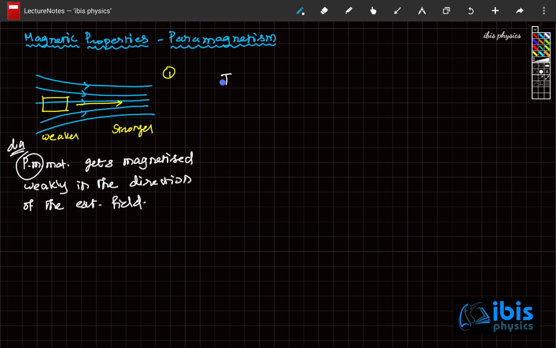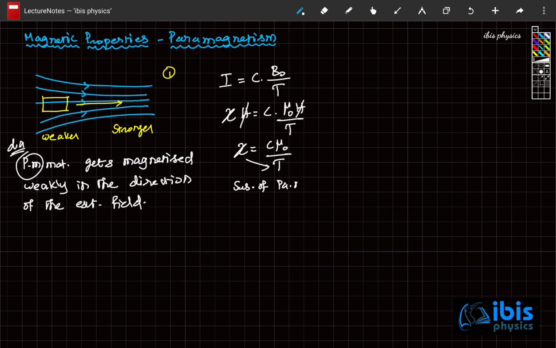The other reason is that the intensity of magnetization has another important property: intensity of magnetization is C times B naught divided by absolute temperature. And we know that I is equal to chi times H, and C times B naught equals mu naught times H divided by T. So chi equals C mu naught by T. Here this constant is the Curie constant. So susceptibility is inversely proportional to temperature.